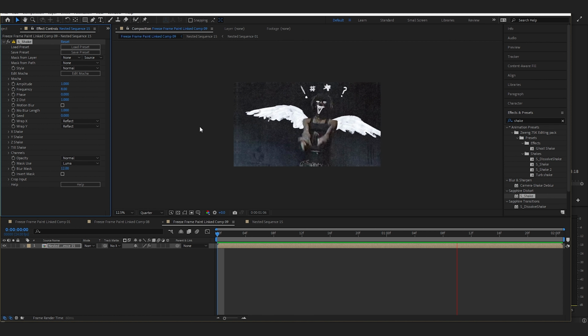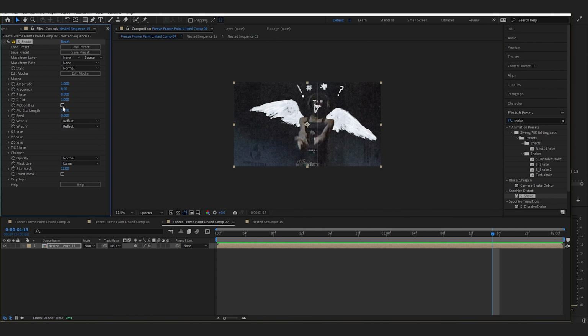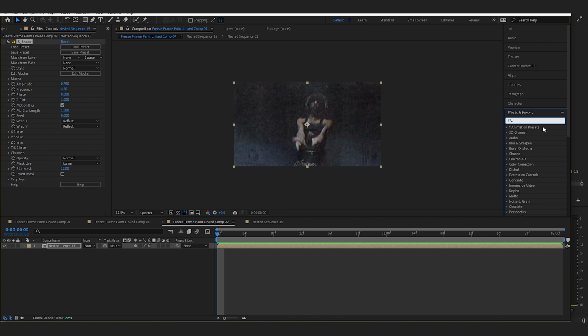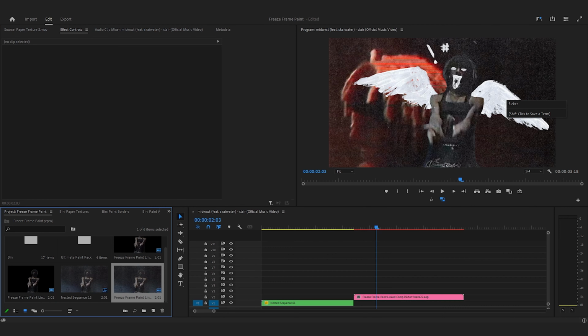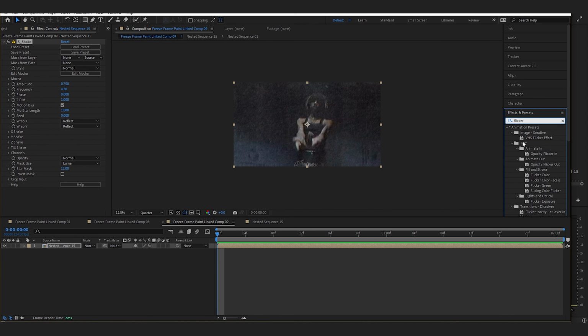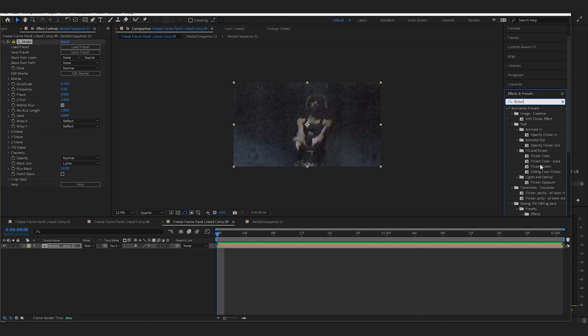And you should get something like this, and this is obviously way too much, so I just go to motion blur here, change the amplitude down, and change the frequency until it's something that you like. This will work perfectly. Another thing I'm going to do is add a flicker, especially because the clips before, I'll show you here, are flickering, so I'm going to match that flicker with something in After Effects.